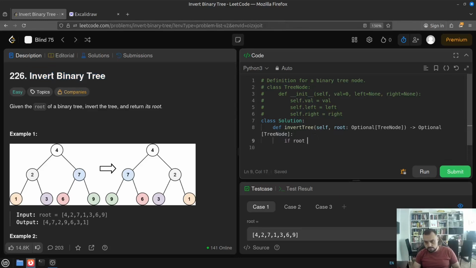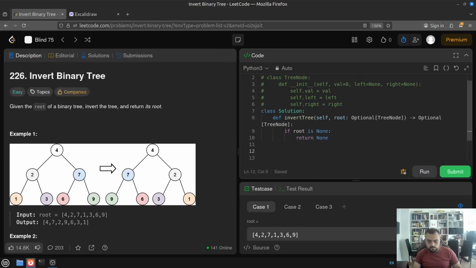So if root is none, that's our first condition. We return none, or just return, since in Python implicitly we always return none. And then we do the swap. So root left, comma root right equals invert tree on what?